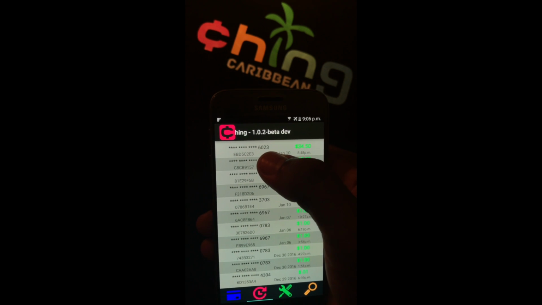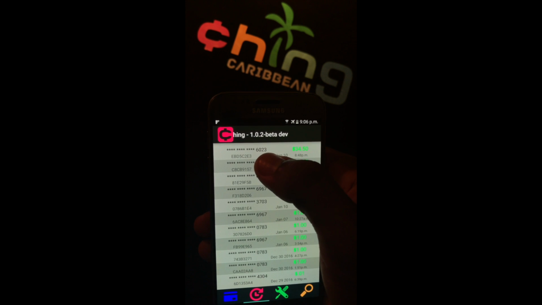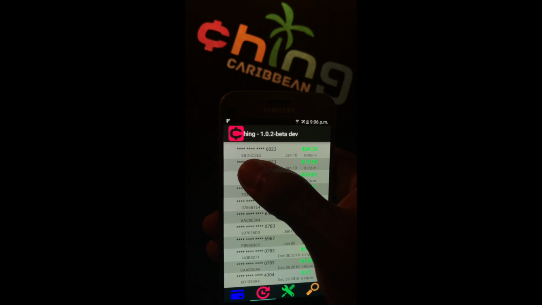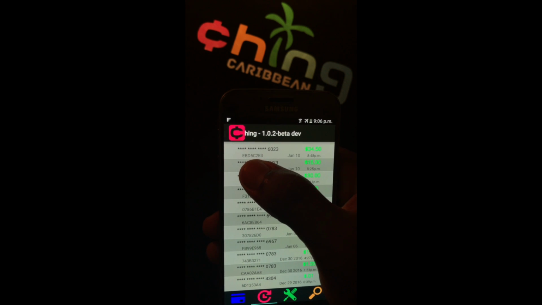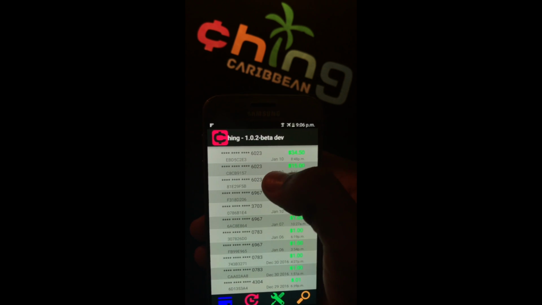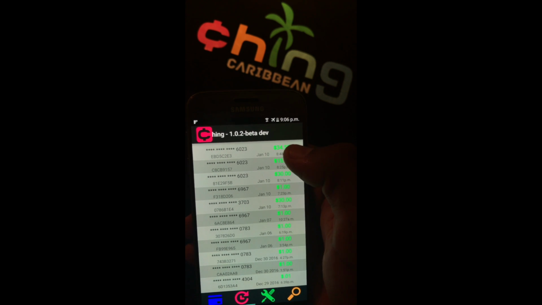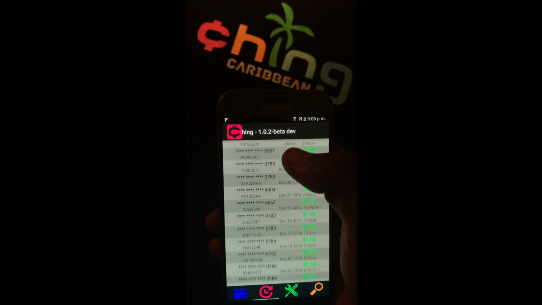They have the last 4 digits of the credit card for easy reference. They have a unique 8-digit alphanumeric code that you can use for reference. And then it also has the timestamp and the date stamp, and then the amount. So quick, easy reference as you go down the list.